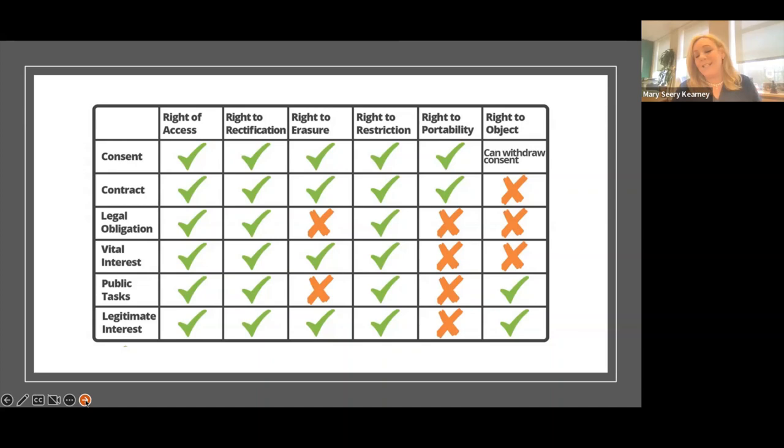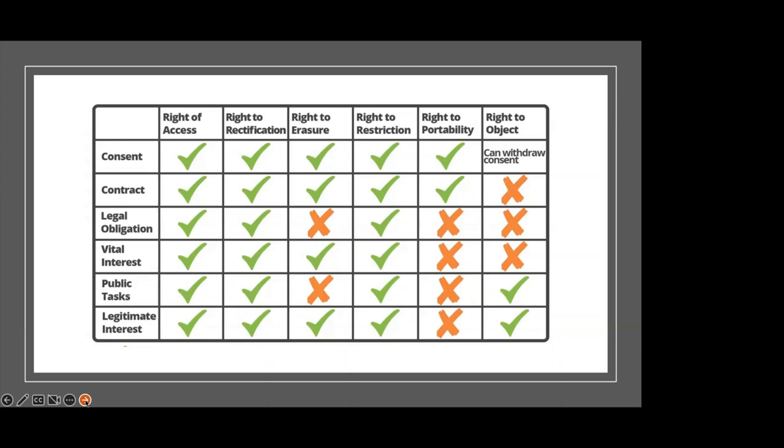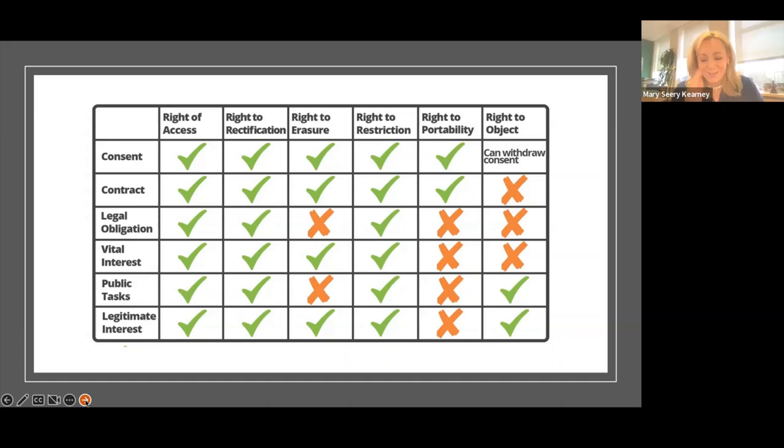Public tasks, that's in the context of public service, so it doesn't really apply here. And legitimate interest could best be described as follows. Anyone who I do GDPR with is going to be bored silly with this analogy, but it best describes legitimate interest. If I go into Power City and I buy a kettle, they take a receipt, they take my email address to email me the receipt. And then they email me a week later to offer me a sale on a toaster. There is a legitimate use of my email address to sell me the toaster because I bought a kettle last week. The two are associated, and you can argue that the use of my email address in that context is fair enough.